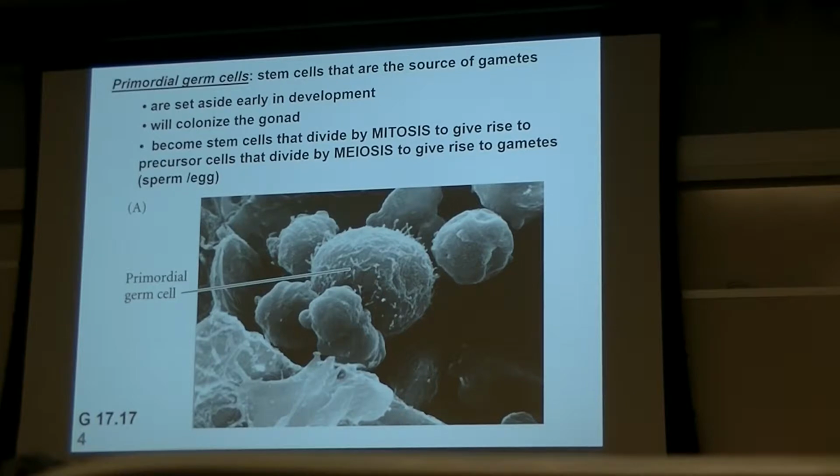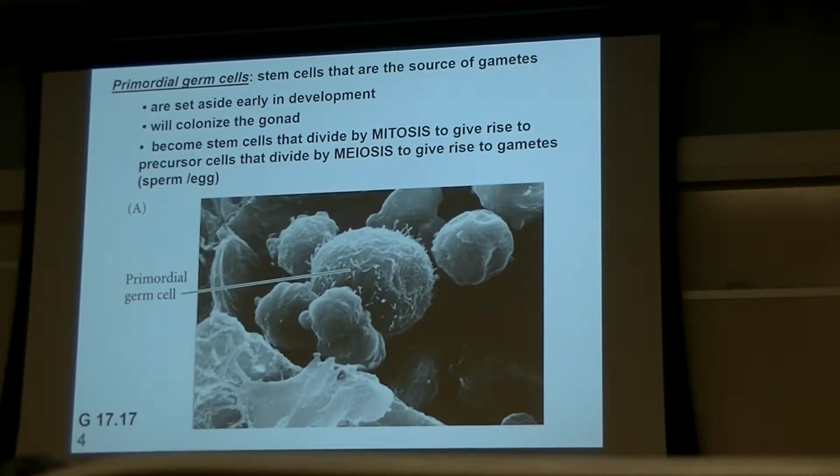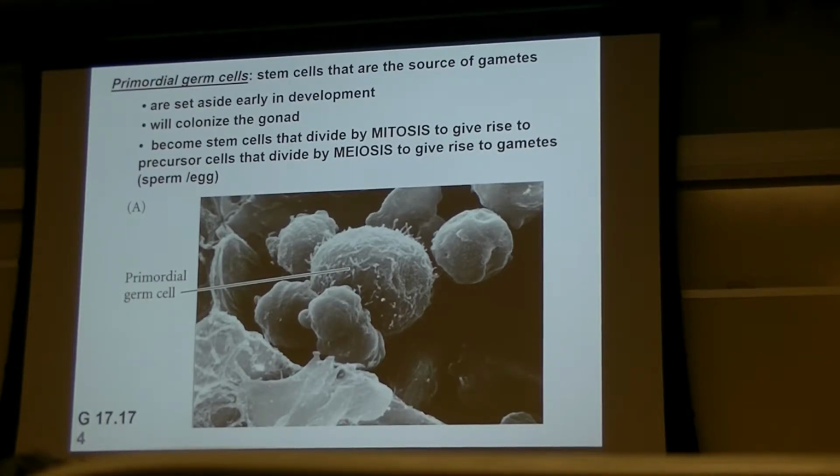Mammals, like some of the other species we've talked about, do have these cells known as primordial germ cells. And these are stem cells that are going to divide many times to provide the cohort of gametes, either throughout the life of the organism or during the time that the gametes are being made. So a few features about them. They're set aside early in development, so it's kind of planned out by the embryo, seemingly, which cells are going to be the ones that would become these stem cells.